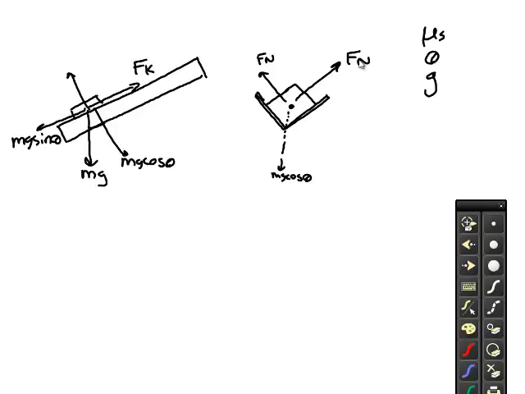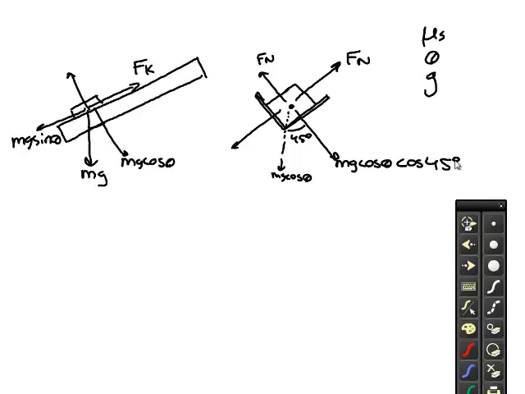You're going to love this. What I have to do is take that mg cosine theta and break it down further into two components, one this way and one this way. So this is 45 degrees because this is a 90-degree angle. So this is mg cosine theta times cosine of 45 degrees, or sine of 45 degrees, it doesn't matter. And this other component is exactly the same.